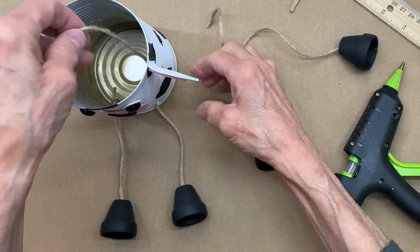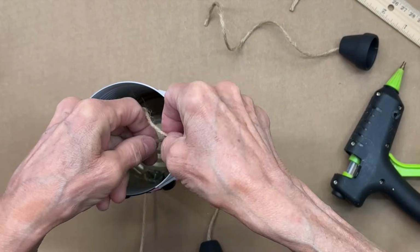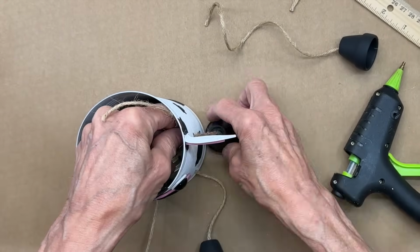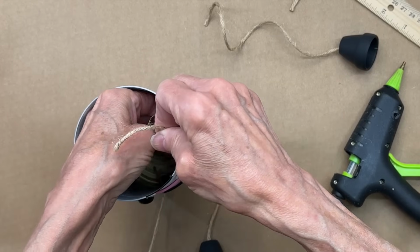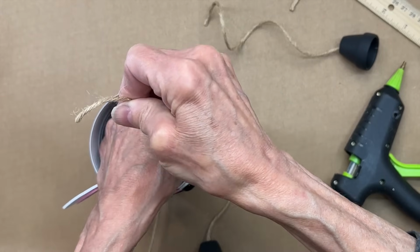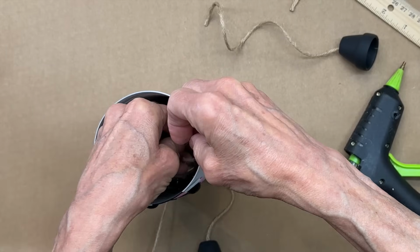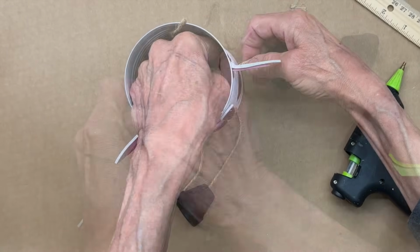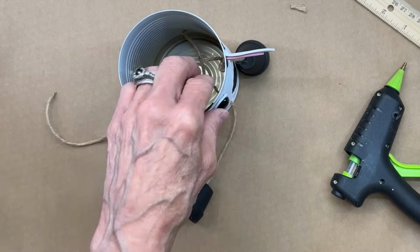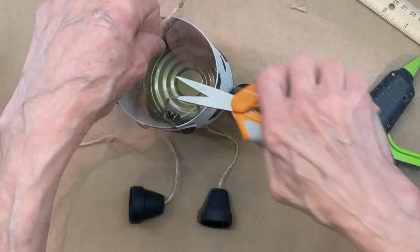To attach the arms, you're going to do the same thing. Now, you don't want your arms sitting on the table. You want them lifted up. So just kind of tie your knot to where they are just a little bit above the bottom of the can. And you're going to tie this in several knots, and you're going to do exactly the same thing on the opposite side. Just try to make sure you do get these even. And then once you get them exactly where you want them, we're going to just glue them right inside. Go ahead and trim your piece off there, and then just glue those in.